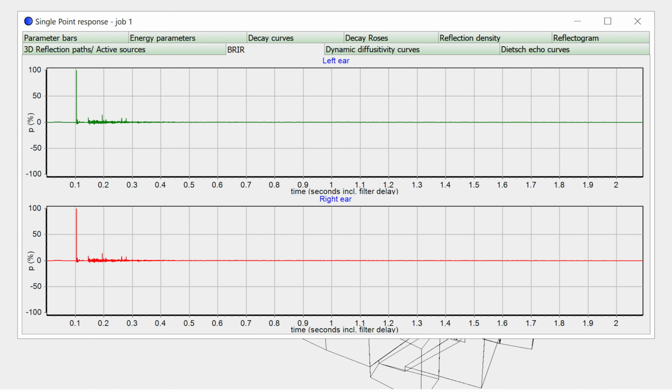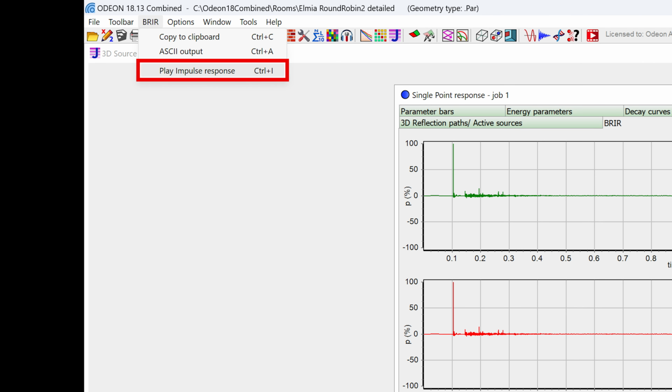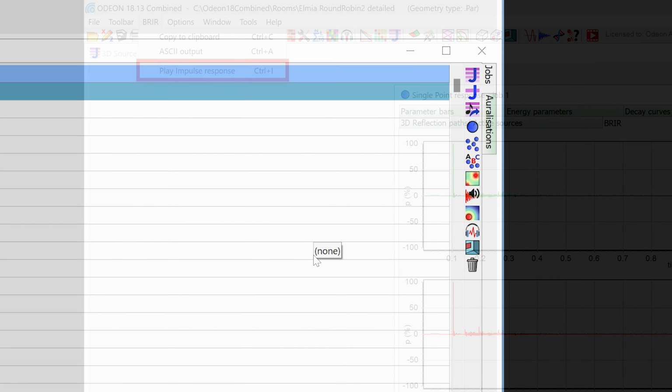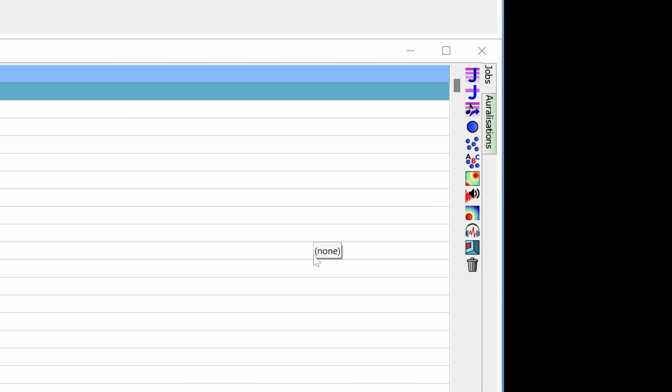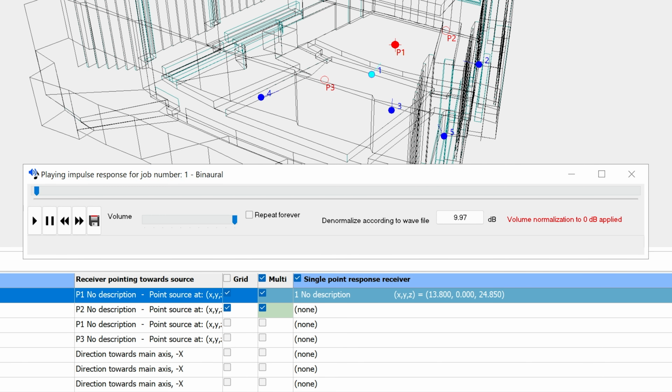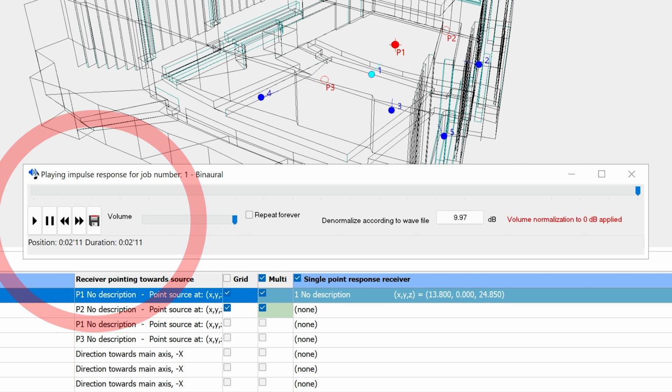In the BRIR tab of the single point response, you can play the impulse response from the context-sensitive menu. Alternatively, you can play it directly by clicking here. Then, in either of the two places, you can save the binaural impulse response, which in this specific case is actually a monaural impulse response.